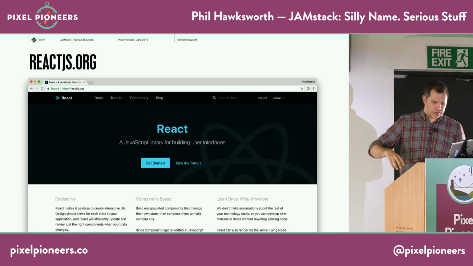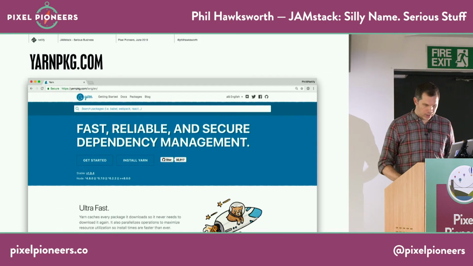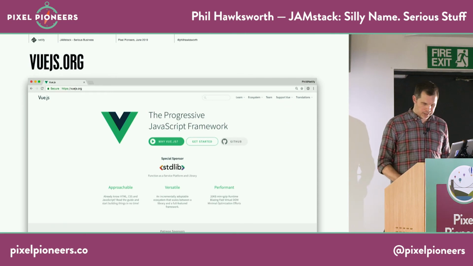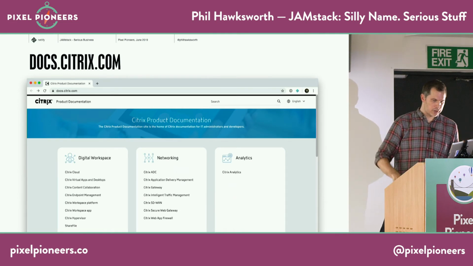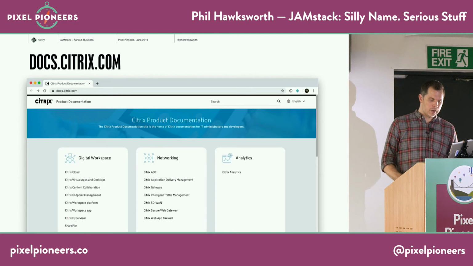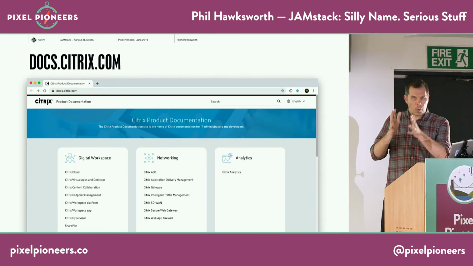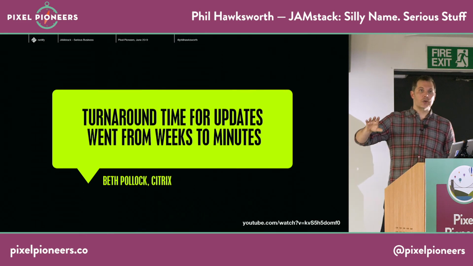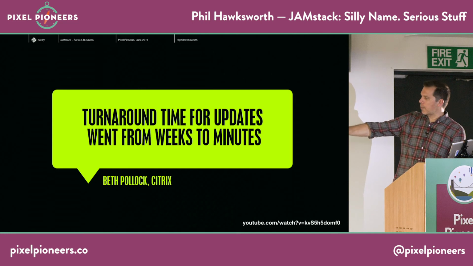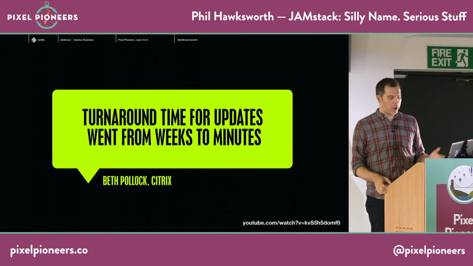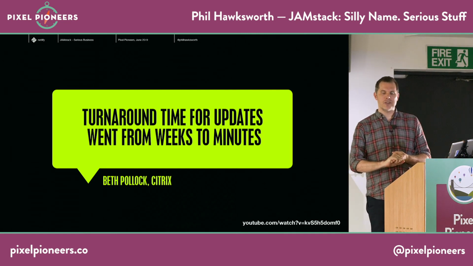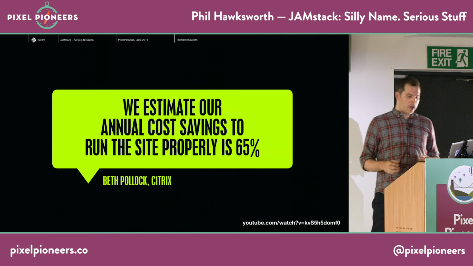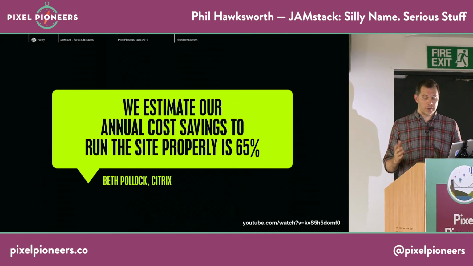Sites like React.js are JAMstack sites hosted statically, as are Yarn and Vue. Those all feel similar in terms of very large load and large audiences, but they're simple, static sites. This is a great one: a documentation site from Citrix, which is multilingual, and which they've gradually moved away from a huge technology stack, finding one area of their site that would fit this model perfectly and sending that traffic to static servers. They did a great talk at the JAMstack conference in New York a few weeks ago, where Beth Pollock, who's part of the team at Citrix, talked about the turnaround time for updates going from weeks to minutes. She's talking about not just code, but also content, because some of these big systems can have really slow turnaround times for updates. That was a great result for them. In fact, they said it reduced the cost by about 65% building this way. So the results are really impressive.